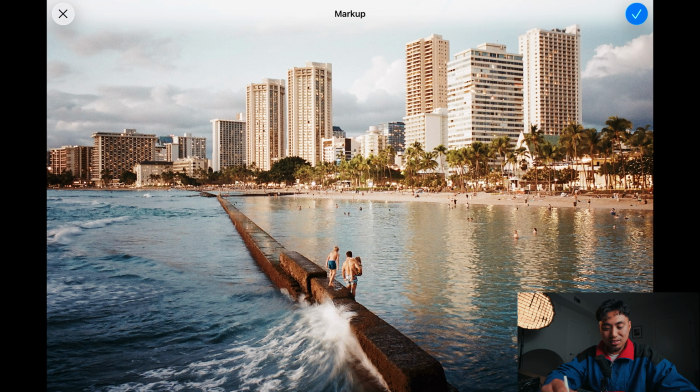This was made in Hawaii with the Leica M6 and a 28mm lens. When looking at this photograph, there are a couple of different leading lines, but the main one here is this seawall right here. When approaching this scene, the seawall was the first element that I looked for. Some photographers are going to look for a moment first before composing. This scene in particular, I happened to look for composition before the moment. So I planned it myself and I made sure that this leading line was going to be the main anchor of the photograph.